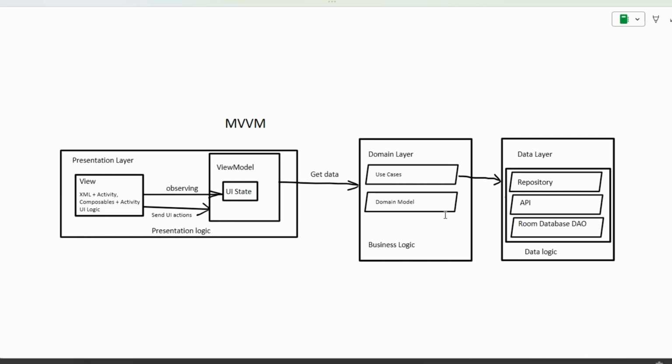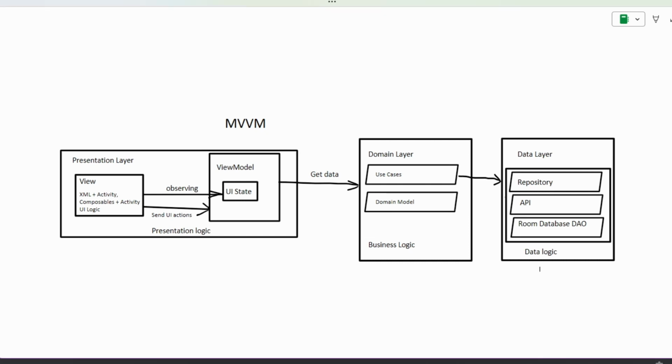So to do that, in our domain layer we're going to have our domain model, which will simply be our book class. Then over in our data layer, because we have data coming from our Firebase database online through our API, and also different data coming from our Room database, which is our local cache, I'm going to create two new classes. These are going to be called data transfer objects. One is to store the data coming in from our API, from that Firebase database, and the other is to store the data coming in from our Room database locally. The reason I'm creating two separate classes is because that data is stored in a slightly different format based on where it's coming from. So let's get started on that.